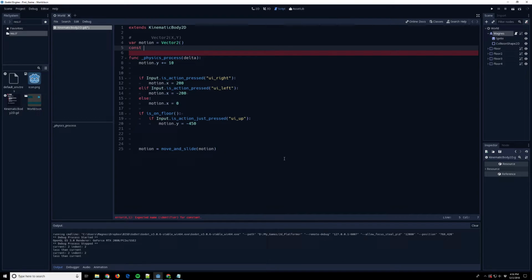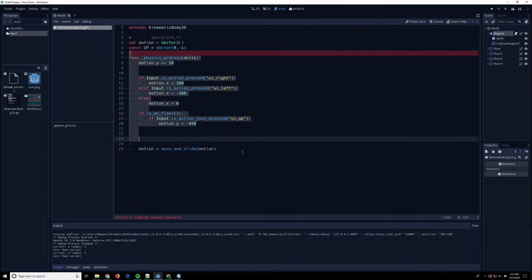So we're going to do a constant of up. So we need to tell the game which direction is up. So we want to do vector, and then we're going to do 0, -1. So basically all that says is up is this direction and down is this direction.